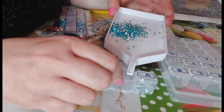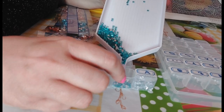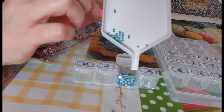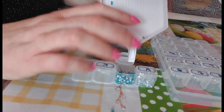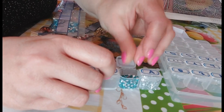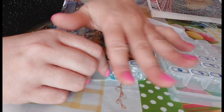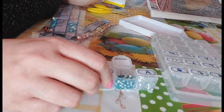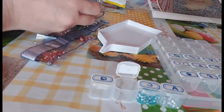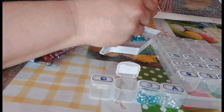So this is crystal code 0236, which is an aqua blue colour. So yeah, gorgeous. There we go, come on. There we go, just two. If you spill any, don't panic. Sorry, that's fogging my throat. If you spill any, don't panic. Just literally put your finger on them, press down firmly, and they will come up with your natural skin oil. So yeah, I'm always spilling them. I'll tell you, I've not spilt any that I've had to buy the whole kit again, though. I've always only spilt a couple.